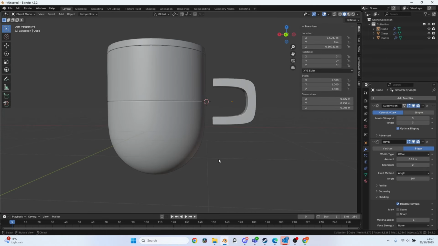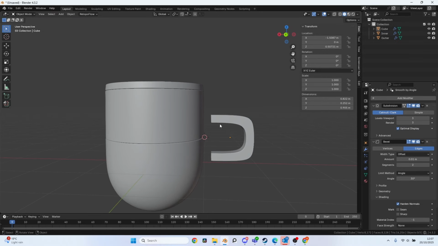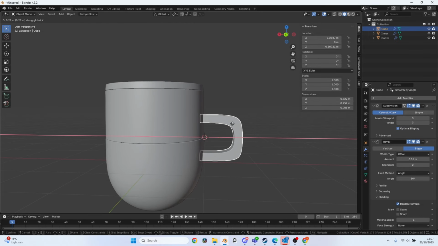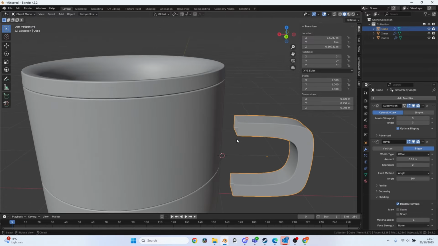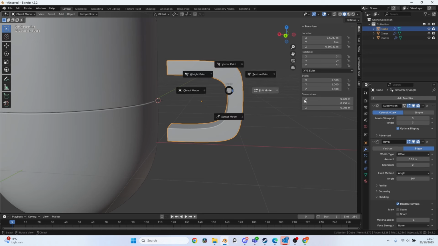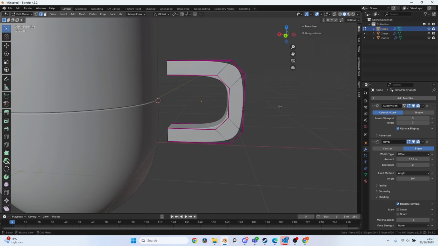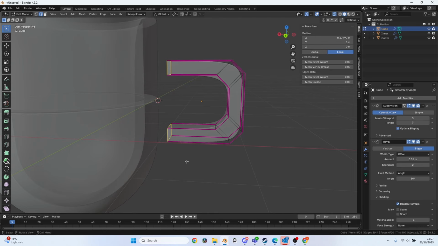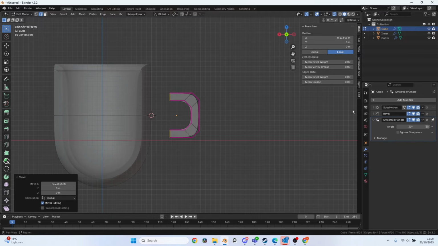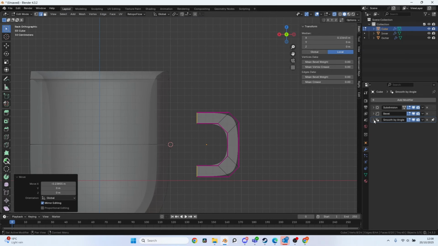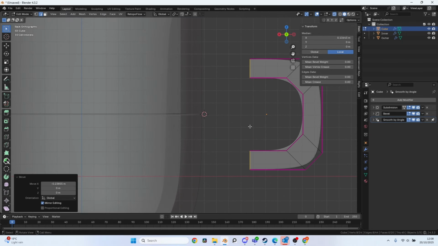So the next step is to move this handle in. We can just slap this right in, and as long as it's kind of in there in between, it's fine. But I'm going to show you a few more things that you can do and use more tools. But firstly, this is annoying me a little bit, so I'm going to select these edges and slide them. I'm going to move them this way a little bit because the handle's a little bit too big, and I did not like it.